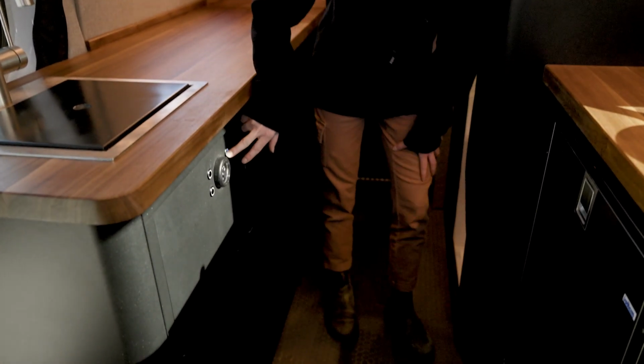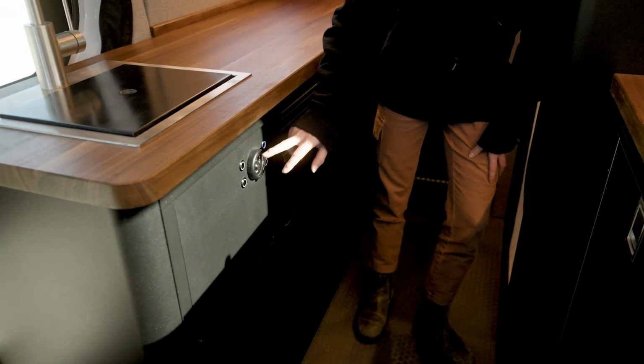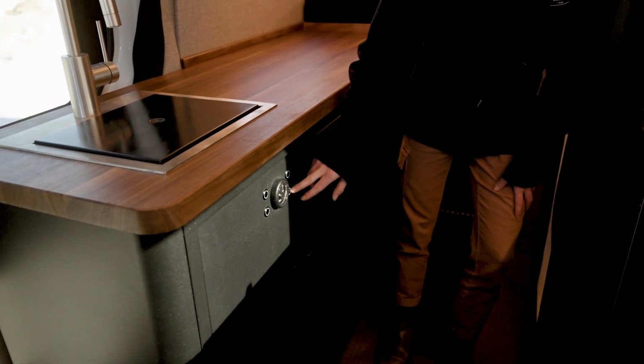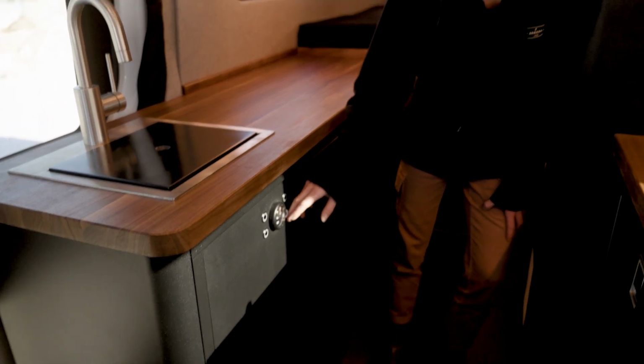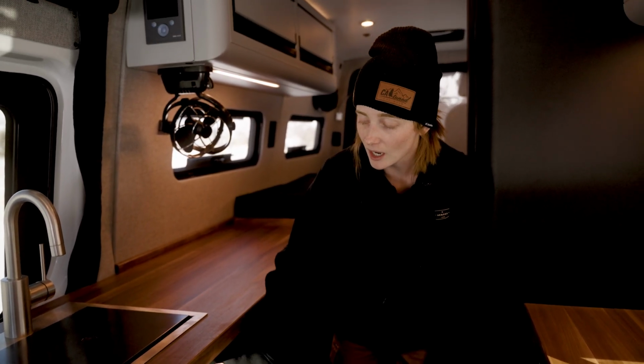This control is going to light up blue. That's going to turn on our water pump and our gauge so we can see how much water we have in our fresh tank. The one below that is a 3-way switch for a light in our garage area underneath our bed. And then the two on the left side of the gauge are dump valves. The upper one is for our sink. The lower one is for our shower.